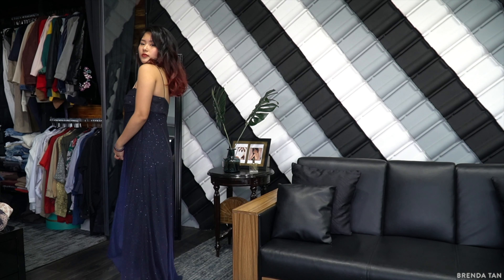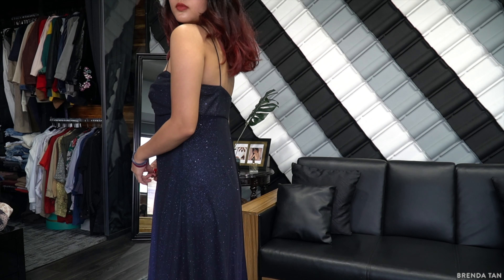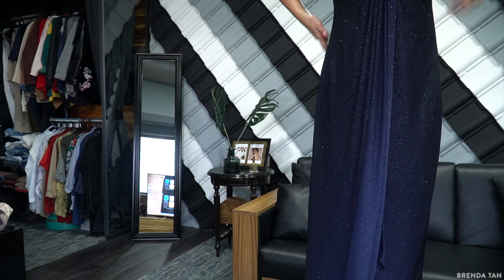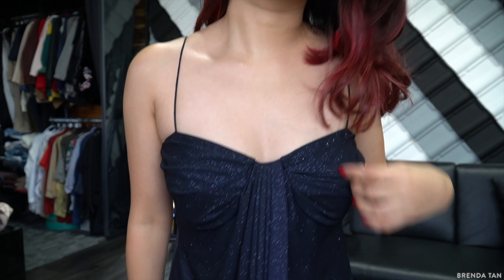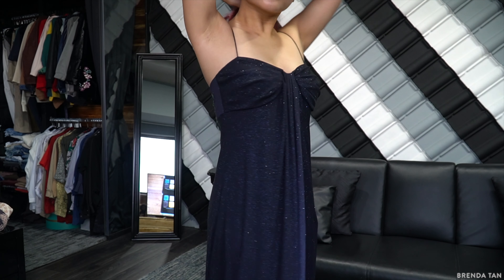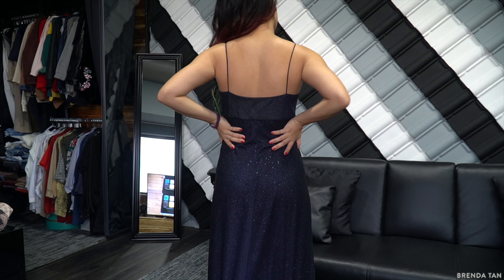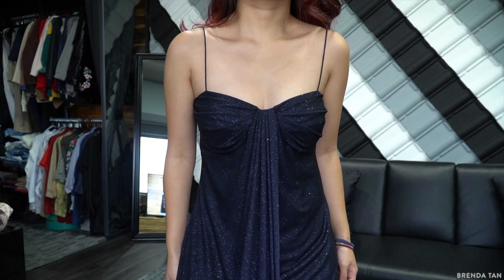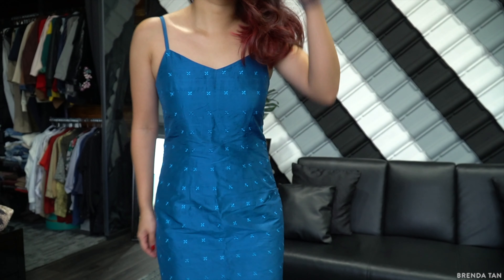This next dress is very fancy — this is actually such a good find, I really don't know how I did it. It's so comfortable. It hits me right on the ankles, and I really love that light ombré right at the bottom that makes it look almost like Elie Saab a little bit. It's like a slight shimmer — not glitter-in-your-face party festival, but it fits on me like a glove. What a sexy neckline. I love it.